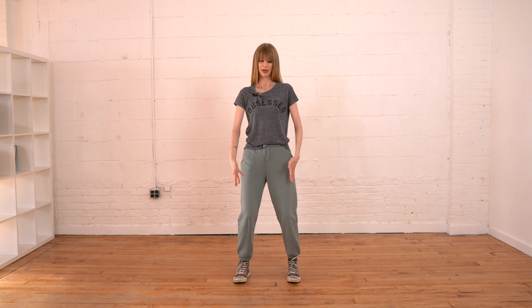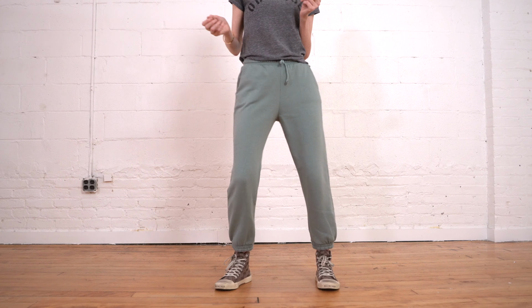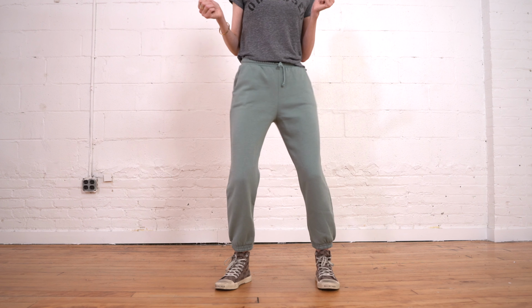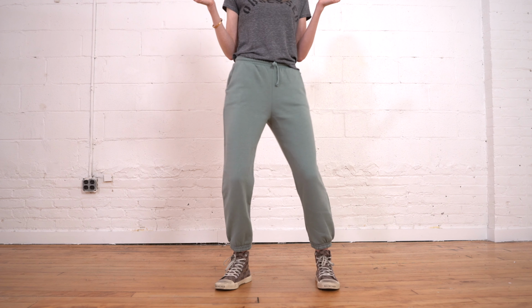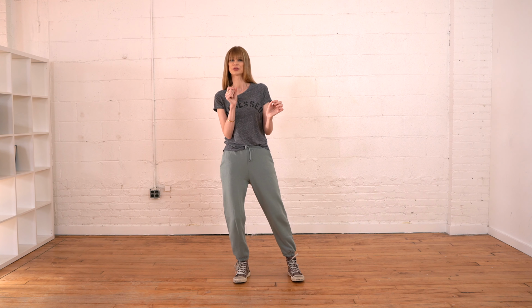The next move is great if you cannot move the hips smoothly, because we're not going to do a hip move that's supposed to look smooth. We're going to keep the knees bent, feet are apart, your weight is in the middle, and all I want you to do is just push and let the hip go to the side. So you're doing a little ticking action. Side, side, side, side. The body shifts, but just a little bit. Don't shift all the way.